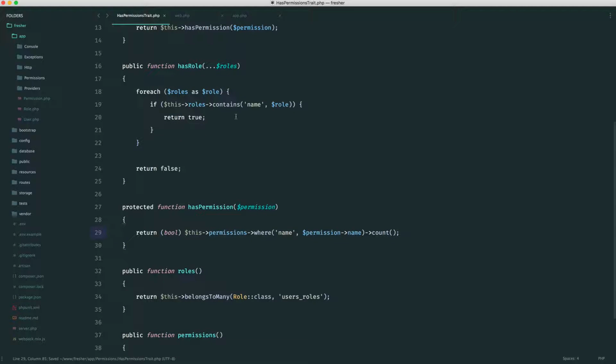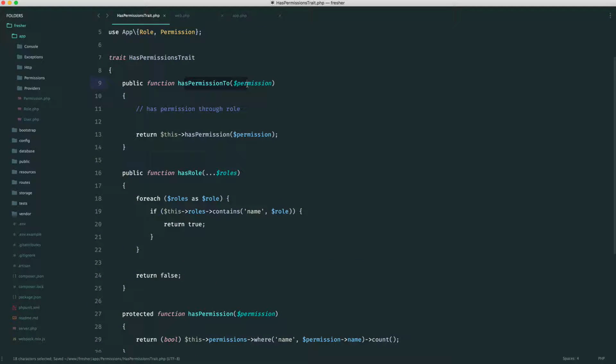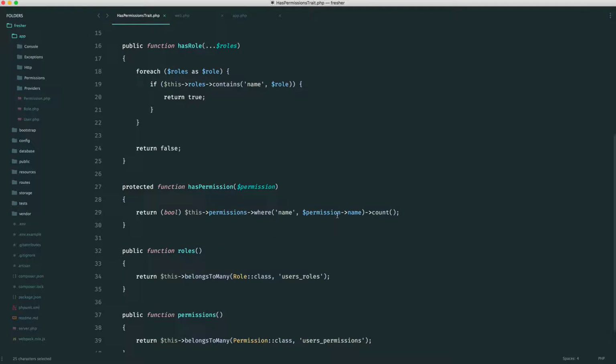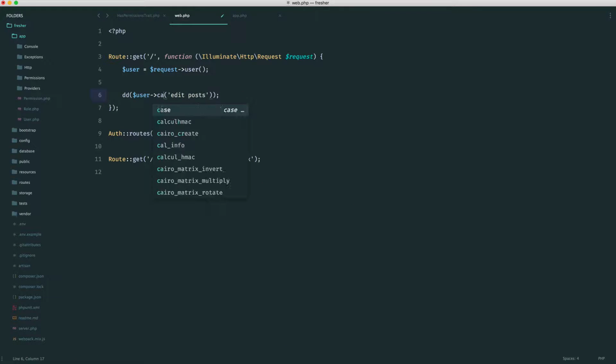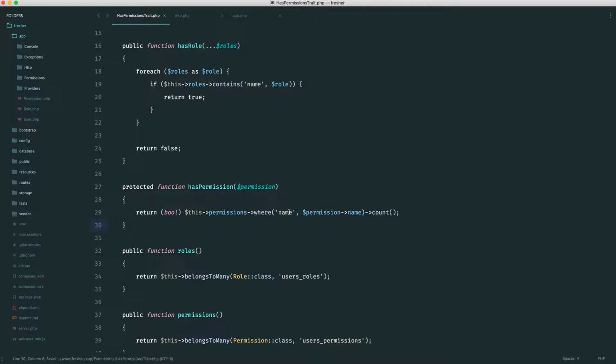Now, like I said, we're passing a string into this method. We're passing that string over to has permission, and then we're accessing a name property. So how does this work? Well, what we're actually going to be doing and what we need to do is when we use this, we're going to be using Laravel's can method. And this works with Laravel's authorization, and we can actually set this up to iterate through all permissions and essentially just kind of assign these to users. So bear with me and I'll show you how we do this just now.